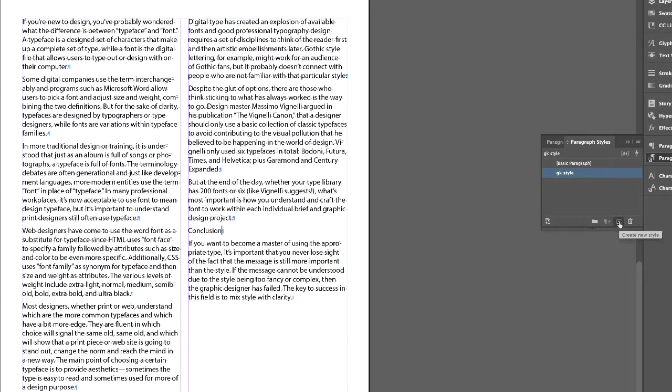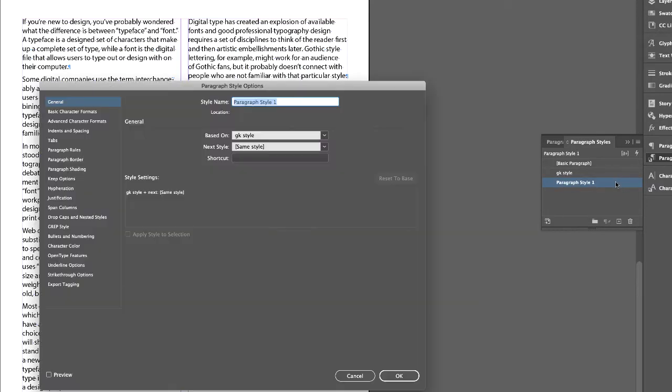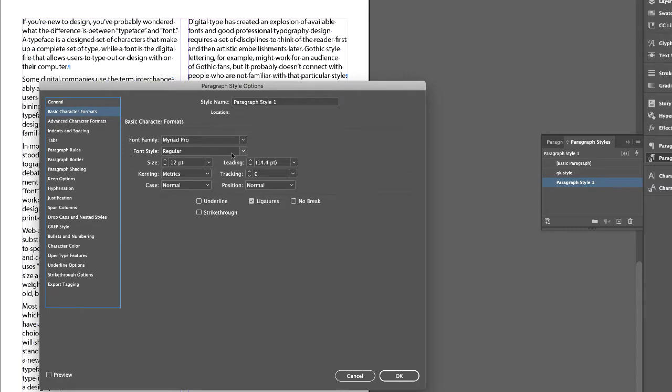Now we're going to make a new paragraph style for a subheading. So come over to the paragraph styles menu, make a new style, double click on it. Open that up to these options. Let's go to basic character format. We want Myriad Pro, right? That's good. For the size, set that to 14, and I want it bold. For the font style, set it to bold. So it's going to be Myriad Pro, size 14, bold, and we're going to call this subhead. And again, this is part of your evaluation, so get the style name subhead in there and click OK.